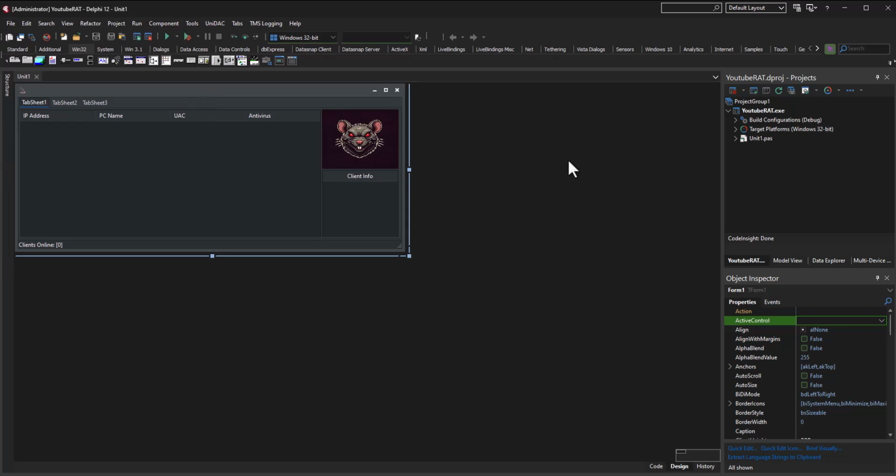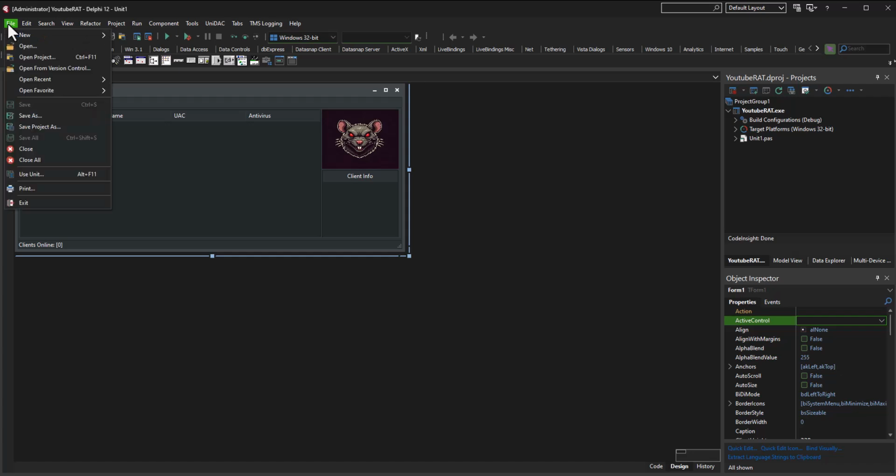Okay, great. So check this out. I want to show you guys how fast you can design new forms for your RAT. Let's say we're just continuing right off where we left off. We're going to start making some extra forms for different features of the RAT, like remote desktop, remote webcam, audio capture, etc.